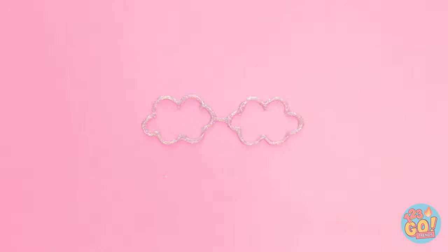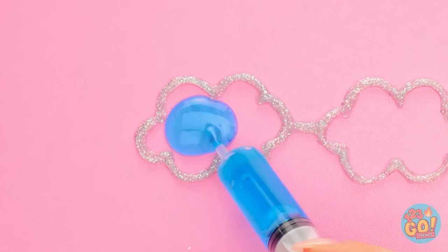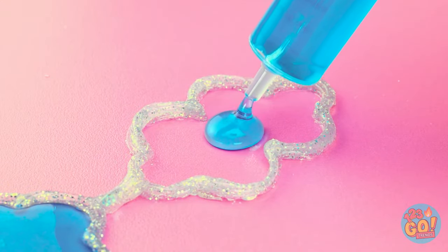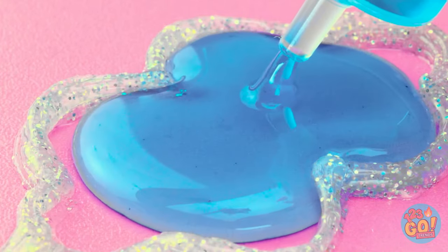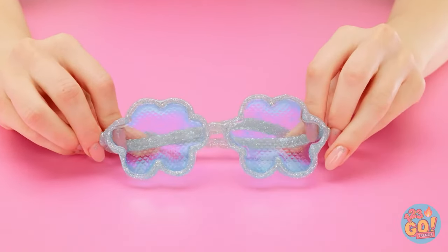Next, I need some blue epoxy resin! I'll squirt it into the clouds! I'll do the same in the second cloud. This will be the lenses. Now I need to wait for it to harden. I've made legs for the glasses. Pretty cool, huh? I mean, I'd wear them.